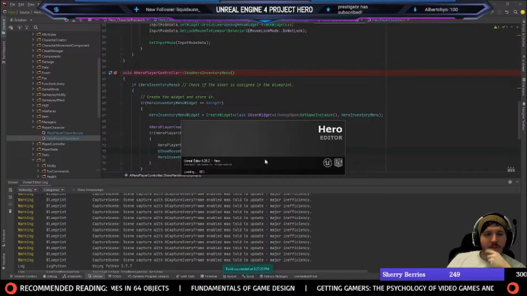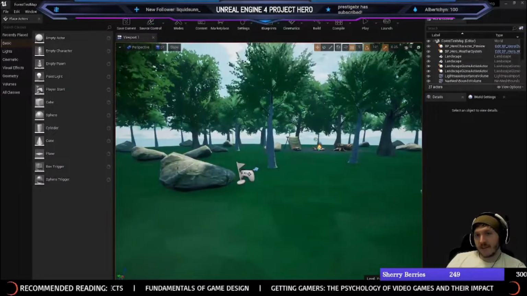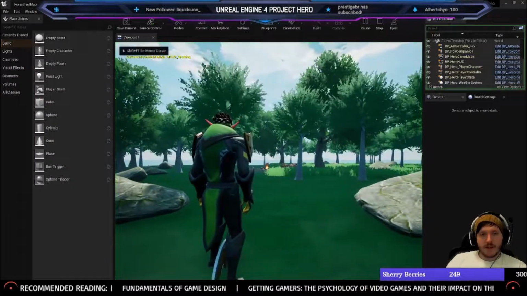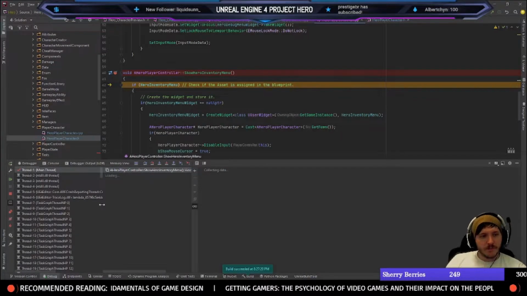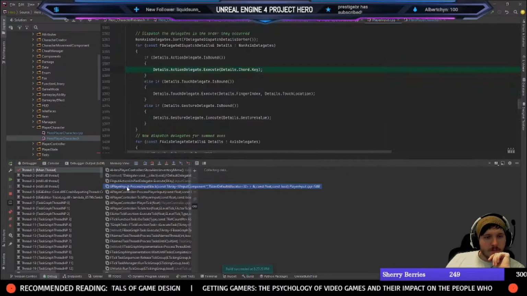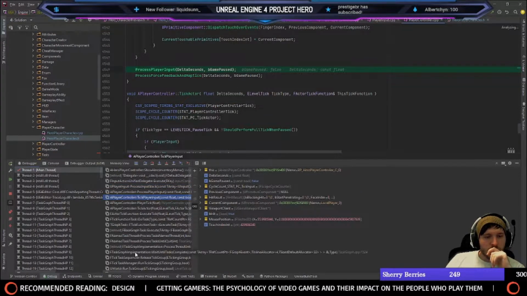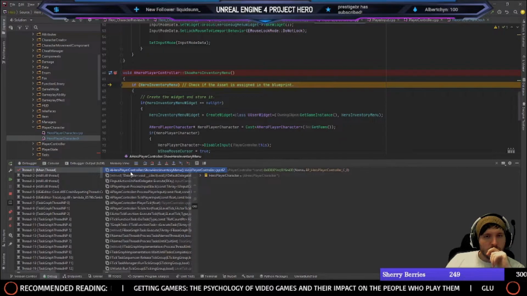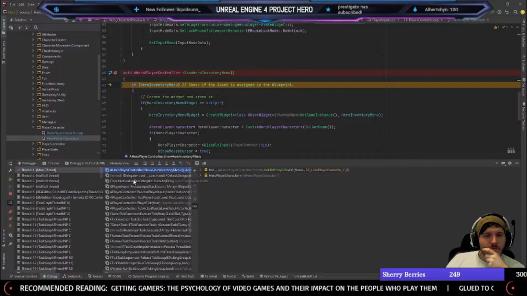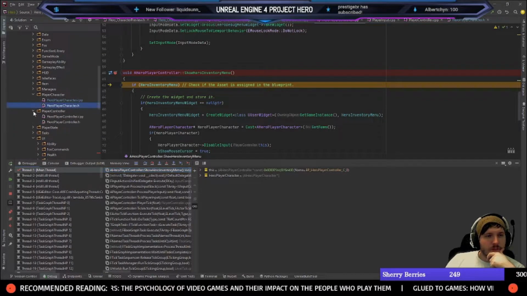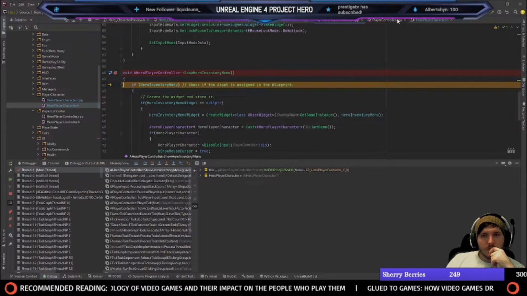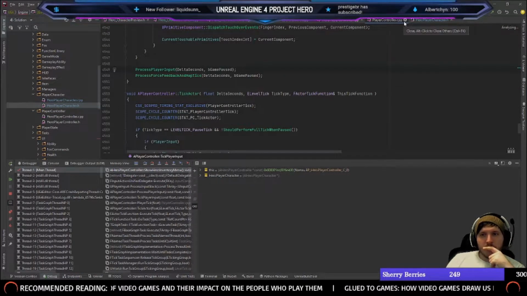I just show that inventory menu. I'm forgetting where it's coming from. Pretty sure I thought it was from the character, but I'm clearly wrong. Oh, at least we had the debug. Now you have this player controller.